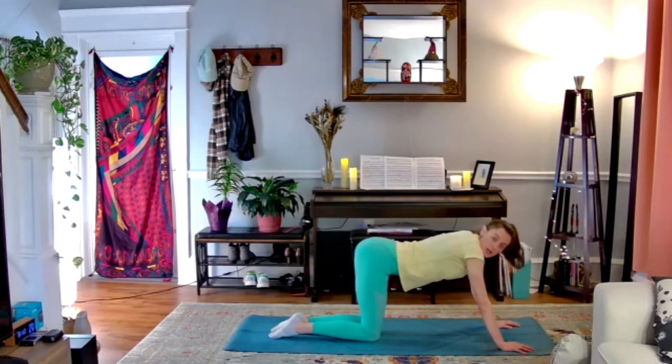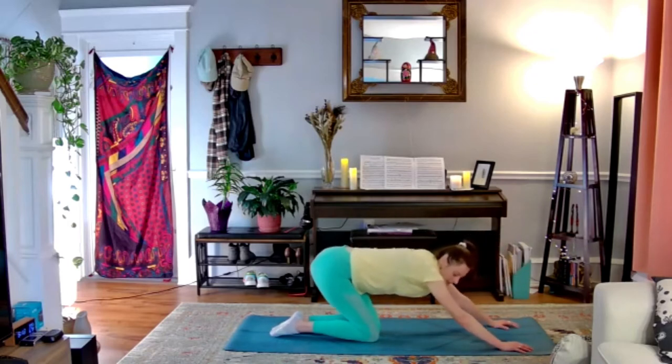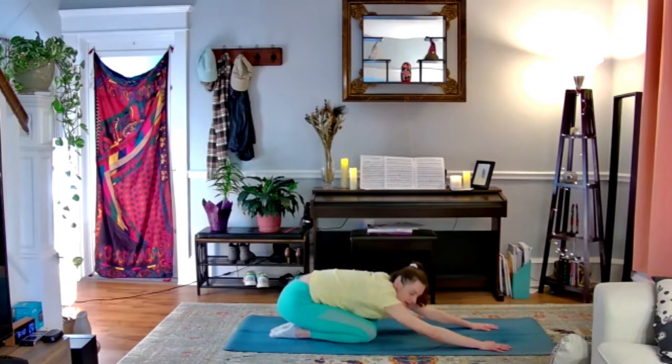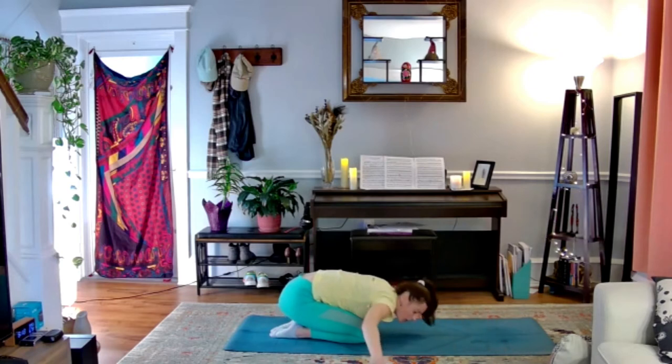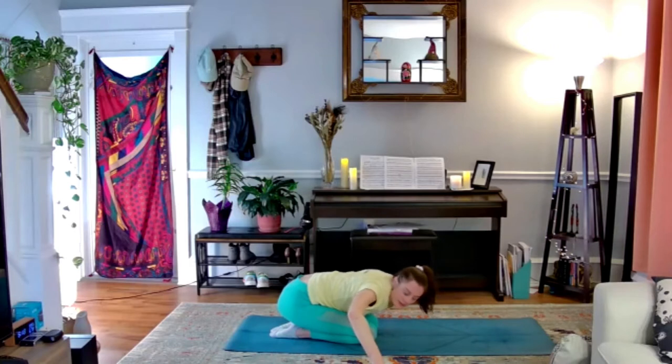Perhaps you want to bring in a different child's pose. If your knees were out before, keep the knees stacked under the hips perhaps and just send it back. Wherever you are, feel free to take different arms, maybe arms out to the sides, and you prop up on those fingertips and gently rock your body right to left. This is not a big movement, just kind of playing with toggling back and forth.